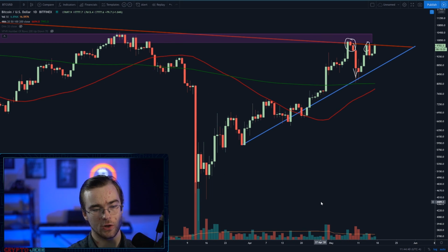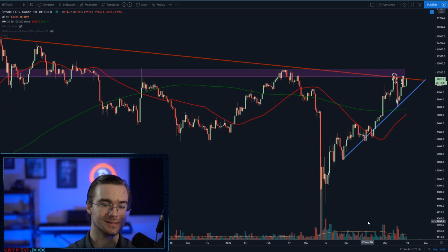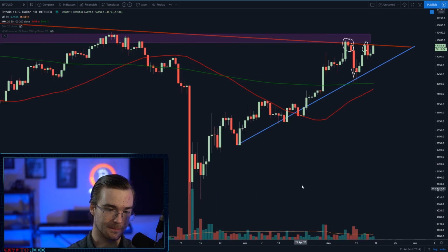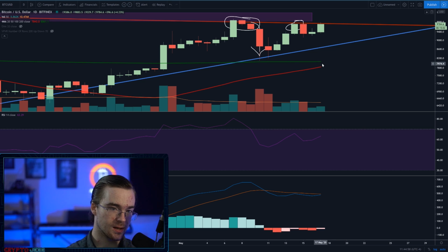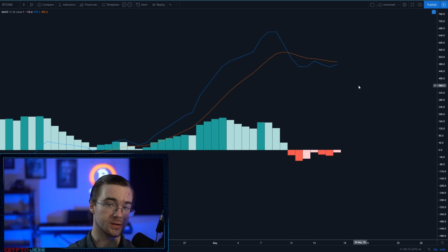As you guys can see, volume's been dropping off slightly over the last couple of weeks, but really, if you look at the longer term trend, it's been increasing in a major way. That indicates more volatility, more liquidity, more people moving into the space, and more exuberance in the market. Furthermore, we're looking at a golden cross coming in on Bitcoin in the next 3 days or so. We've been talking about how around the 18th to the 21st, there was going to be a golden cross. Boom, here it comes. And lastly, but most certainly not leastly, we're seeing a golden cross or a bullish cross on the daily chart MACD.